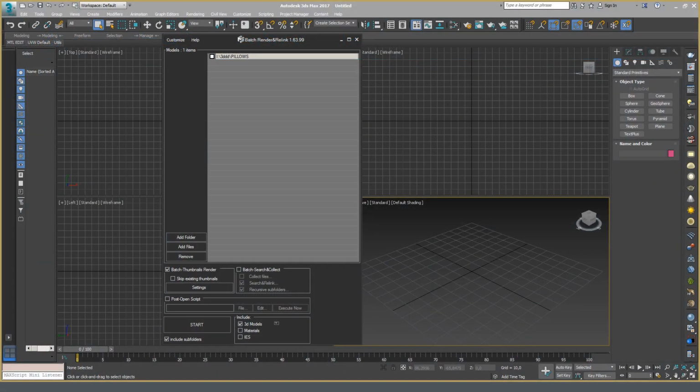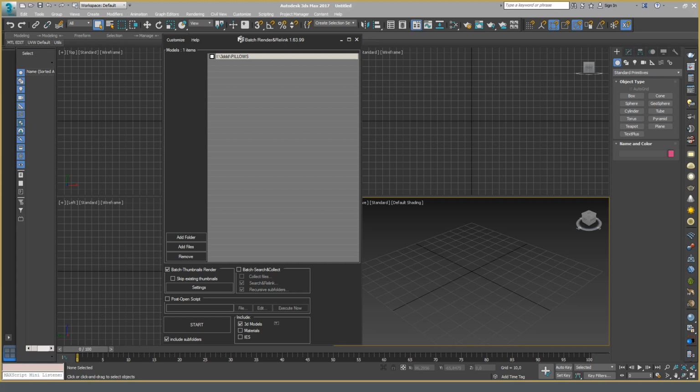Now I will briefly examine the possibilities of batch processing the library of materials. In fact, the possibilities are the same as for the model processing. It is also possible to search and collect textures for shaders, and after relinking make previews for them. I will not talk about the possibility of relinking again. In addition, directly in the Project Manager, the functionality for working with shaders is much wider.